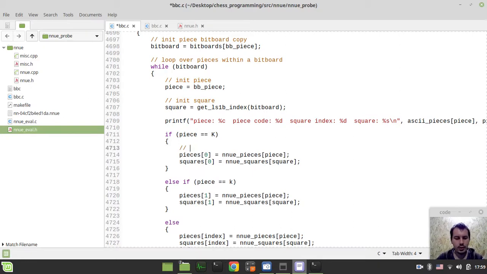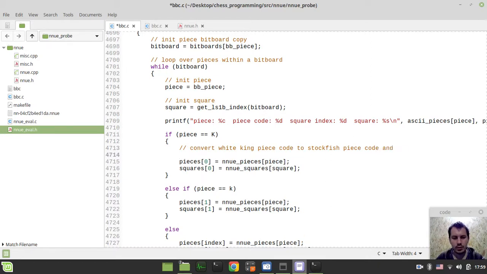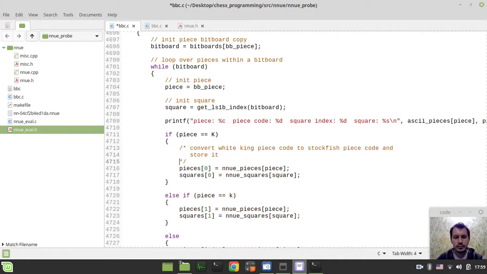So here I want to convert the white king piece code to the Stockfish piece code and store it at the first index of the pieces array.